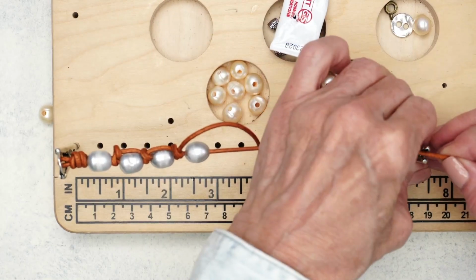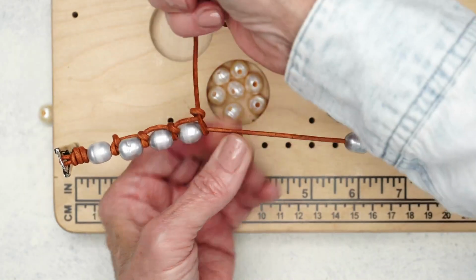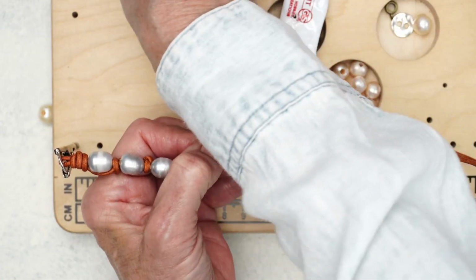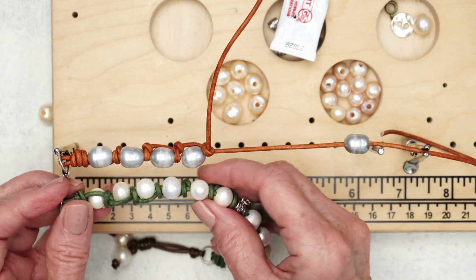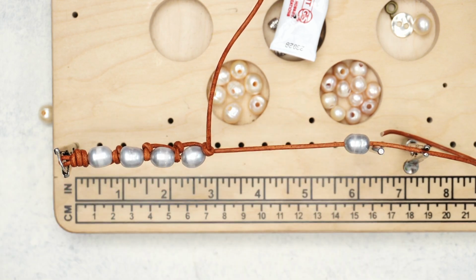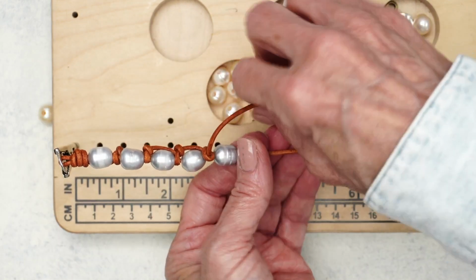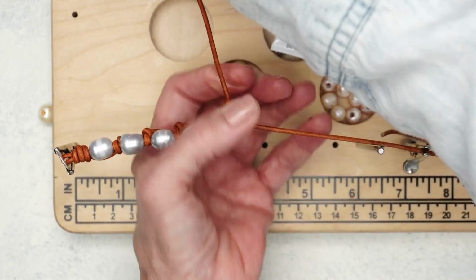Okay, so I'm going to tighten this and then make that other overhand knot, and tighten that, crank it down. Now I'm going to take a bracelet that I already made, because I'm using different size pearls. Let me see. Okay, button. See that? I'm going to put one more on. Those are just a couple of things you need to watch out for.